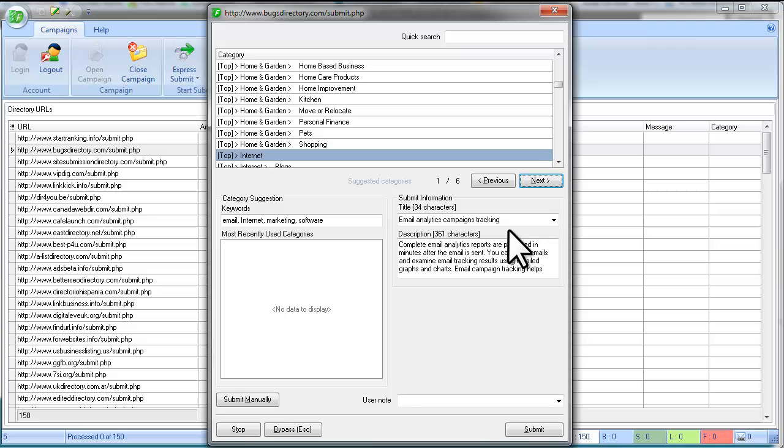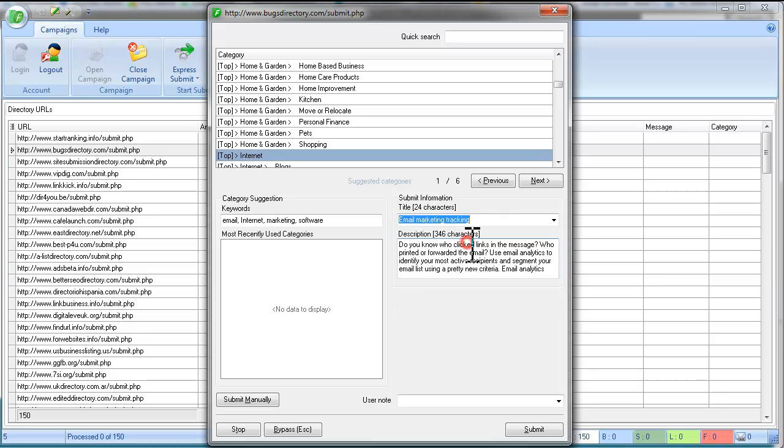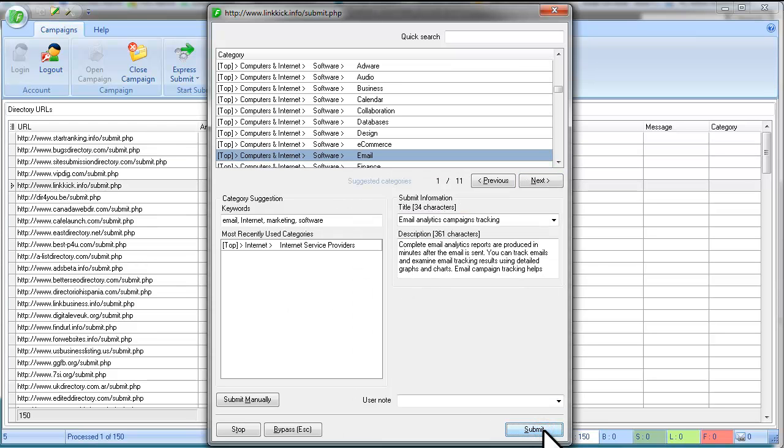If you want to change the title, select a different title from the menu, and the description will change accordingly. After you ensure that the category is selected properly, click Submit. The program will submit your website and open the next directory.